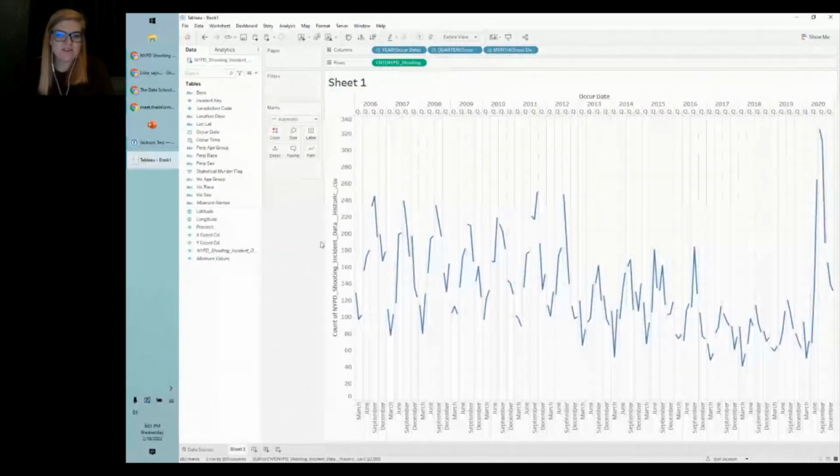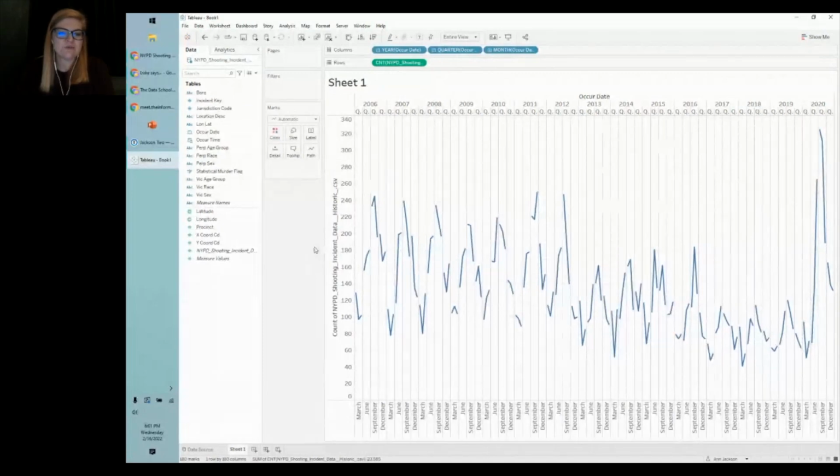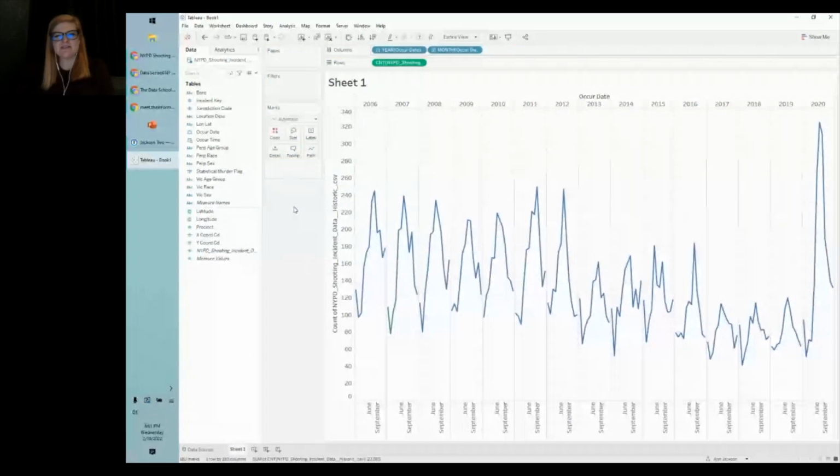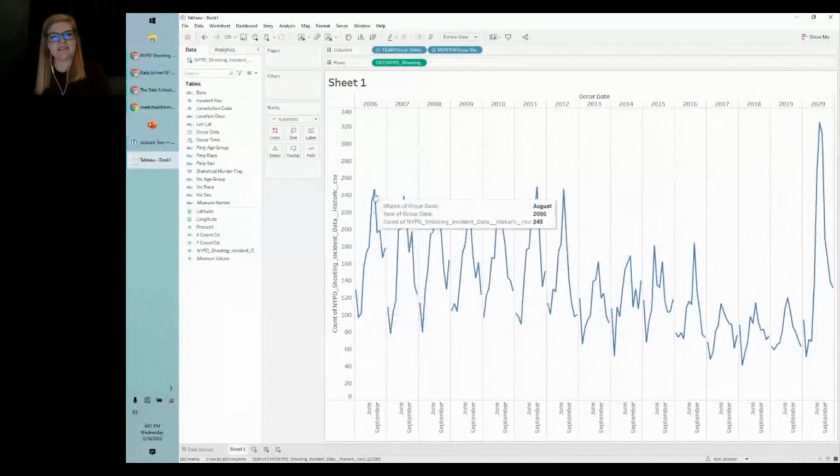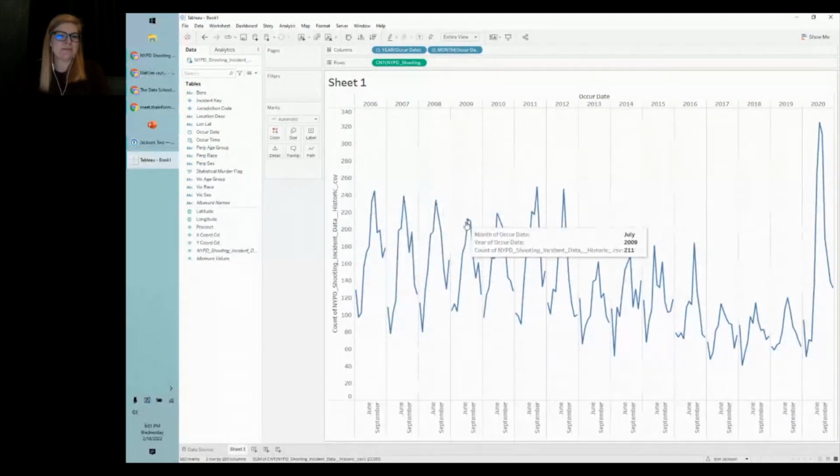This is a terrible visualization, but this gives you some sense of the power of Tableau and what you can do with your data. So as an example, I might want to take quarter off, and you can do this with me to get a bigger sense of maybe a time series here of what's going on. So it's clear that there is some sort of obvious trend that's happening over and over again. Look, this is August, this is July. Here's July again, July, August. I'm already having this sense that maybe the shooting incidents in July could be related to Independence Day, perhaps. There's June, so there's clearly some spikes in the summer.